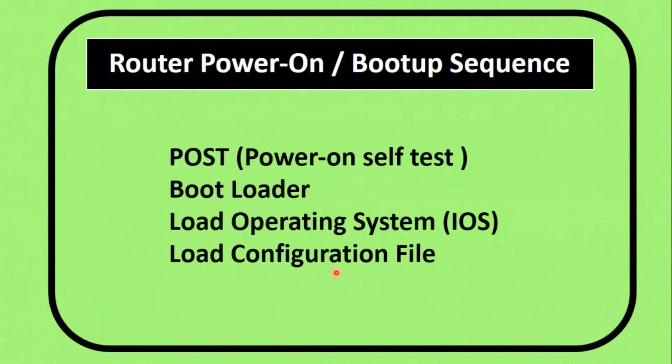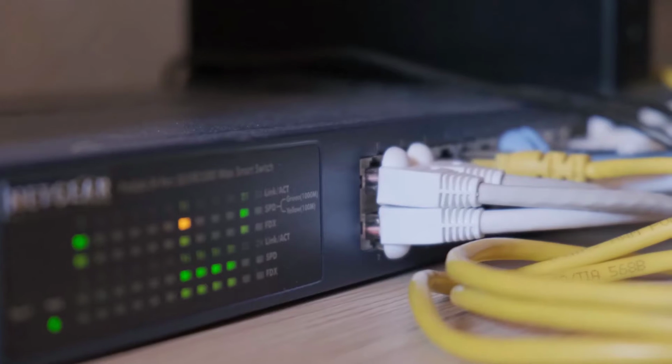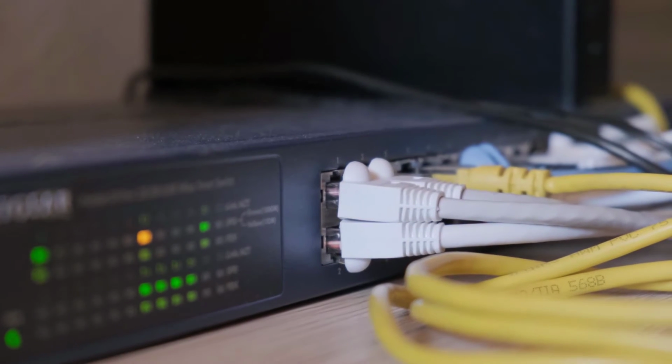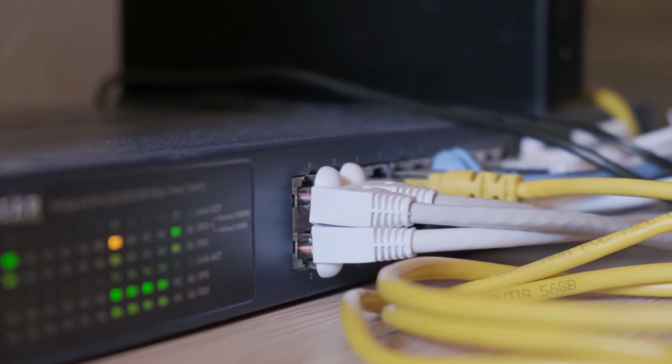The configuration will have certain elements like the routing configurations and the security policies, access lists, everything. We have two types, running configuration and startup configuration, which we have seen in the last PPT, right? So this is the file which will be chosen by the router. Once the router follows all the steps, it comes to the operational state. Then the router is capable of forwarding the traffic to the next networks or the next hop.